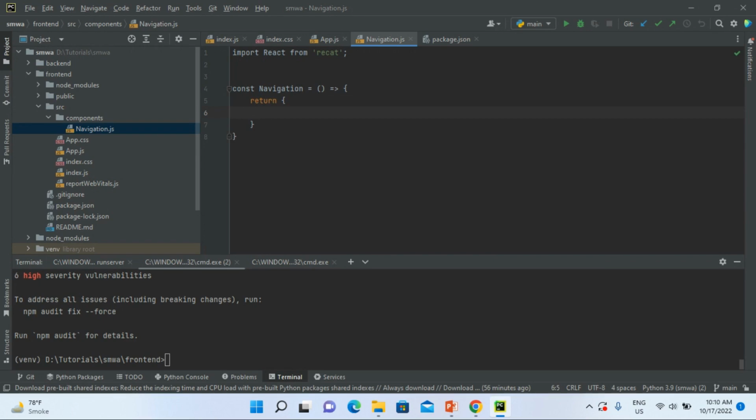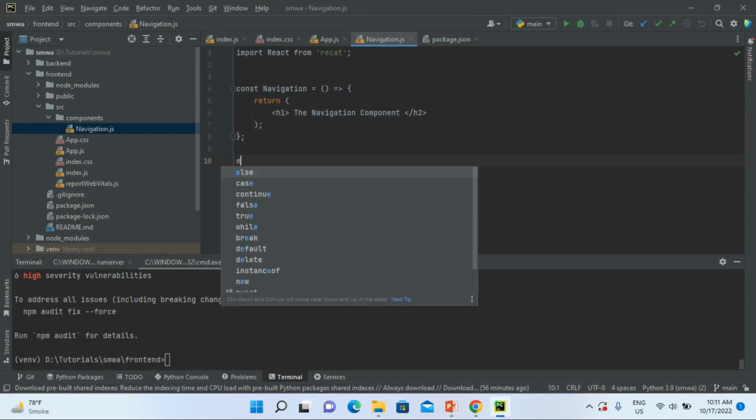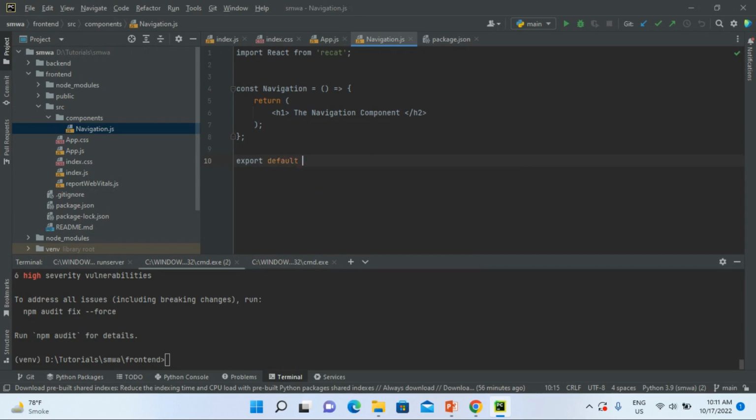I'm going to say h1, the navigation bar, the navigation component. Let me close this heading. Sorry, I had to use braces here. Now I will do export default Navigation, so that I can import it in my app.js file.